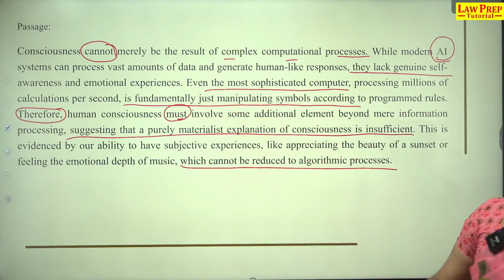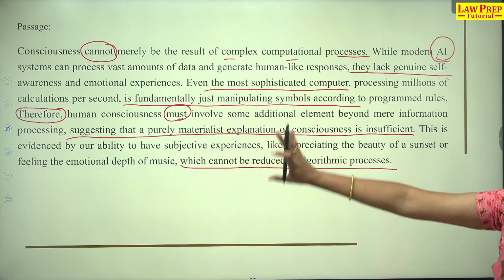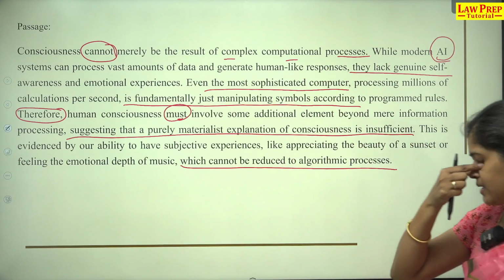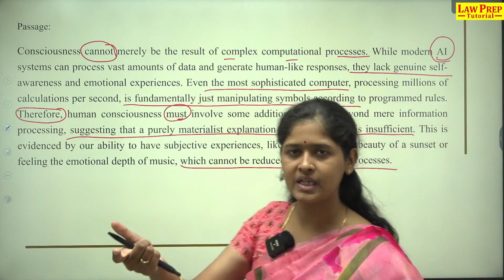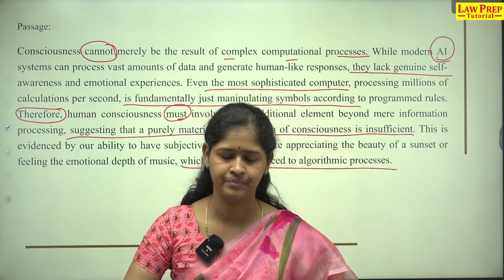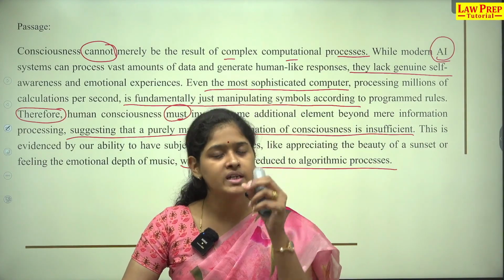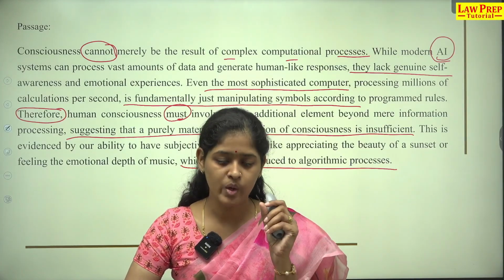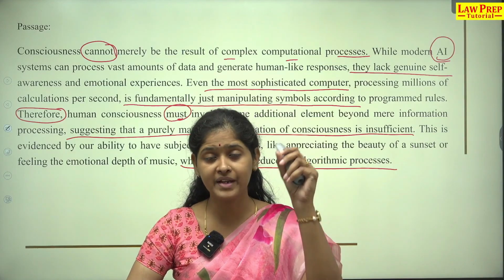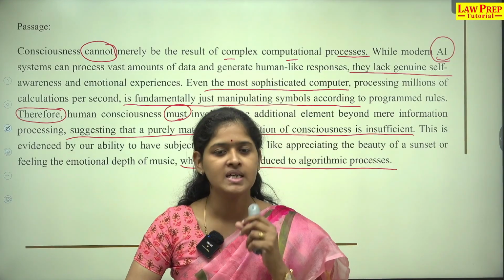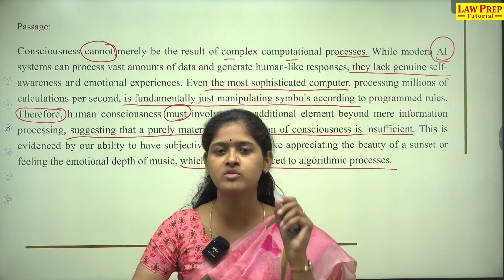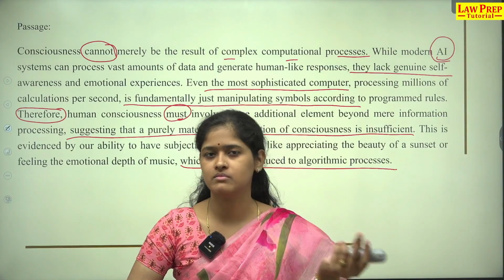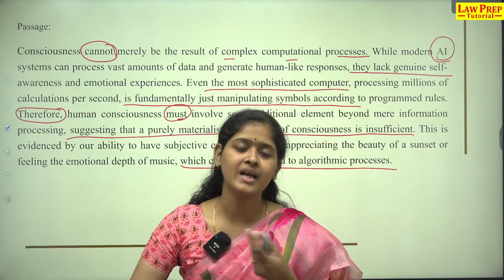Are we clear with the words that I have circled and the things that I've underlined? See, there are 2 ways of reading a passage. One is you do it quickly and you're like, fine, done. The next is to read it in a way that you remember it categorically in your mind. Where was the word "cannot" written in the passage? Ultimately, whatever helps us to remember the passage is our deal, right? Rest all is a time waste, right?